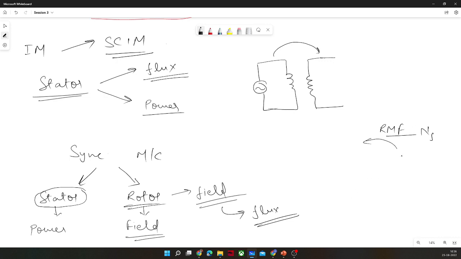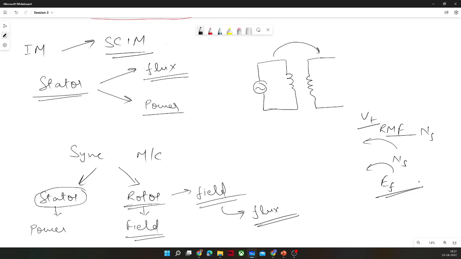And if the rotor is not rotating with respect to this stator RMF, then there would not be any coupling and this machine would fail to start. So that's why we try to maintain the load angle between a stator and a rotor, or in circuital or parametric terms, VT and EF.